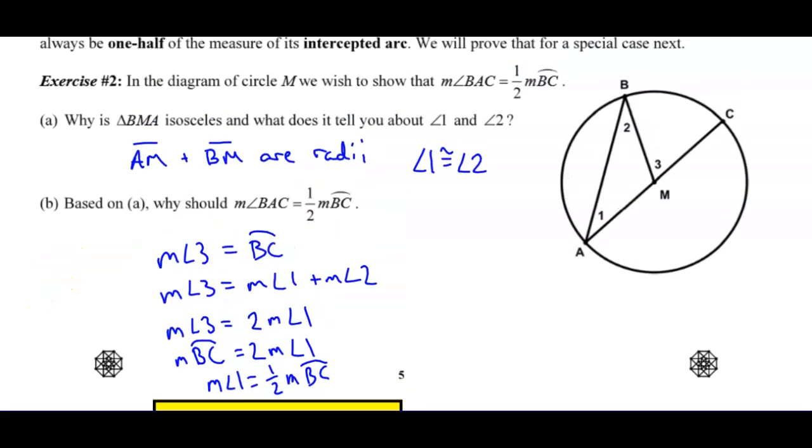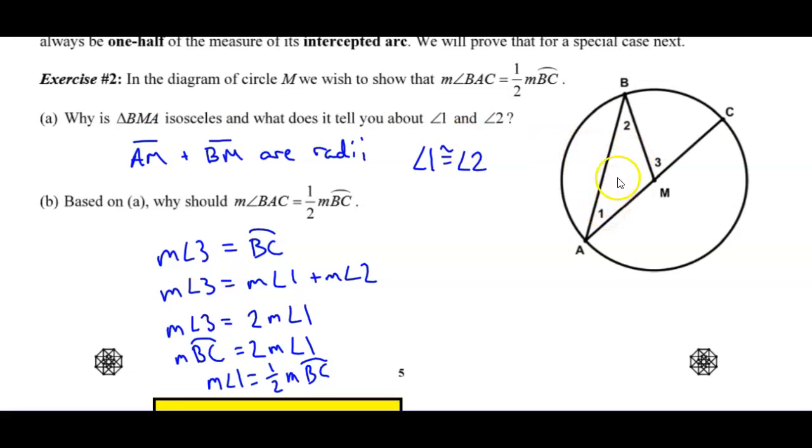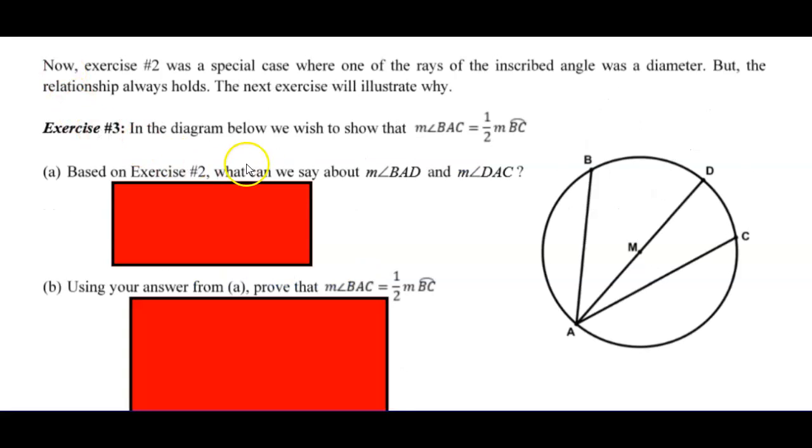All right, so going back to the diagram, since angle 1 goes out to arc BC and angle 3 goes out to BC, and angle 1 is half of angle 3, angle 1 is also half of that arc. So going forward, if you have a snow cone that starts at the circle's edge and not in the center, the arc on the outside is going to end up equaling double the angle, or say the angle is half of the arc. It goes both ways. All right, so let's look at some more of that.